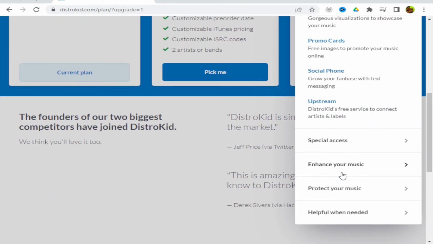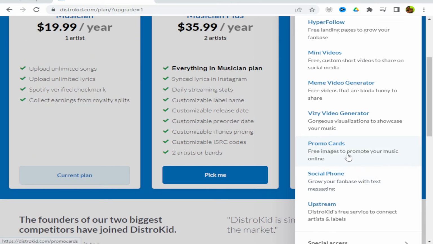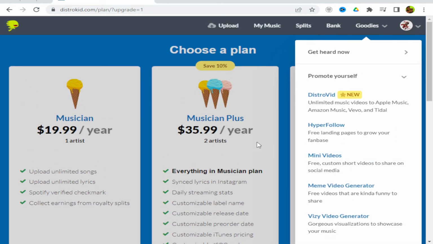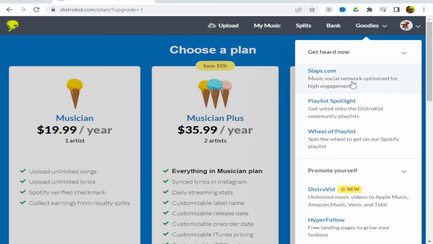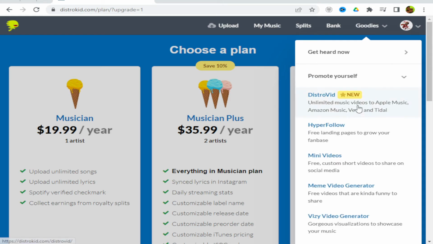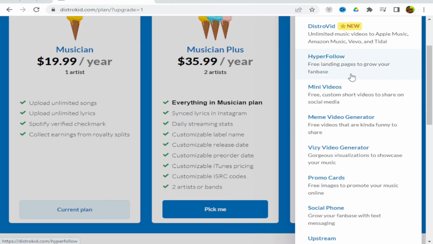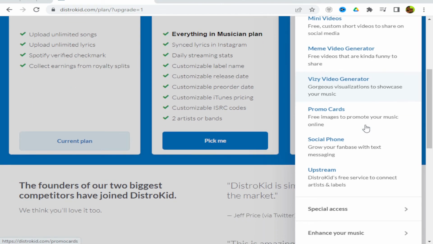Alright, so they offer you. So that ain't free unless you pay. That ain't gonna be free. Alright, free landing pages. All of this is just to promote your stuff, but I'm gonna go. Hold on. Hyper follow, all that.